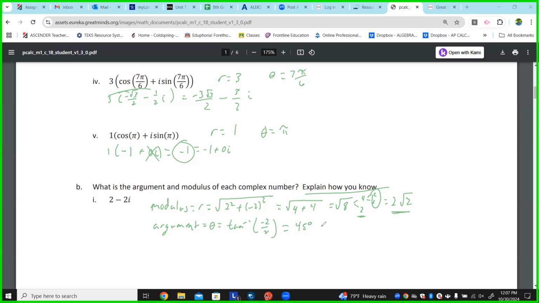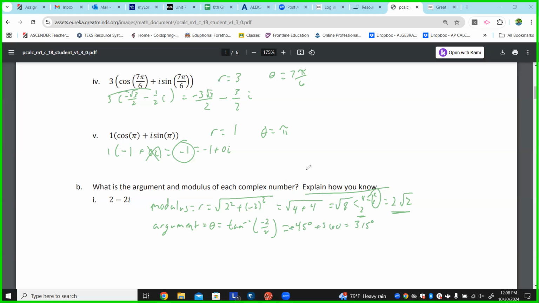So in this case, what quadrant is 2, negative 2 in? 4. So what do I need to do with this 45 degrees? No, it's add, but are y'all sure y'all got 45 degrees? Okay, it should be negative 45 degrees, which is what you got on your test as well. And then you were supposed to add 360 to that. I can write a 6, which will then give me 315 degrees. Some of y'all got it wrong because y'all wrote the degree sign because it said degrees in the sentence. I went back and overrode that and gave you full credit because I thought that was dumb to take that off. But yeah, questions on that if y'all made that mistake.